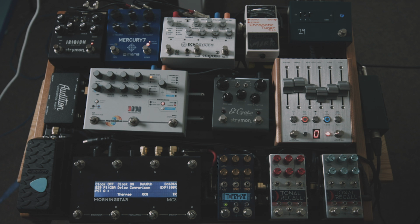L-CAP, Hologram, Empress, Mercury 7, Strymon. The only things we're going to be using are the dry pedals before the Tonal Recalls, and then the Mercury 7 and the Iridium, and this is what that sounds like.